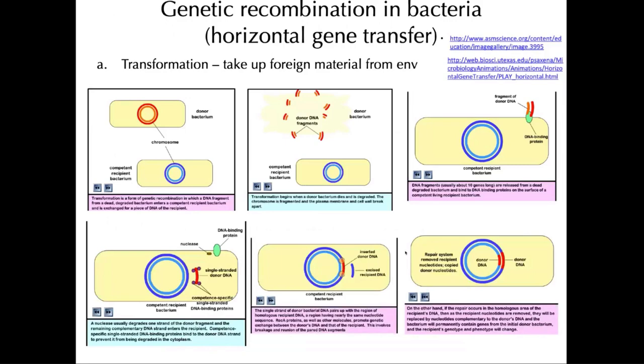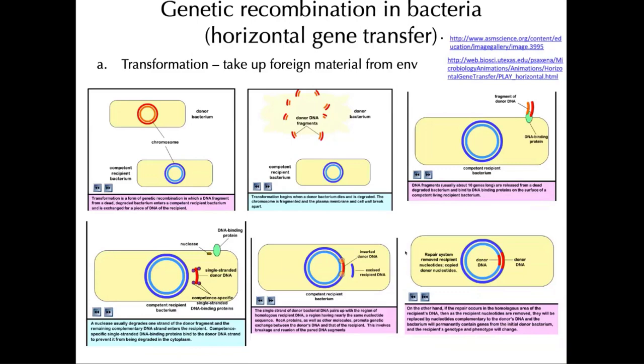So this is in bacteria. It's different because it's not reproduction where you generate variation. It's the individual bacterium itself that gets something new inside of it. It gets new DNA and changes as an individual that exists already. So it's quite different. You can have horizontal gene transfer in plants as well, but bacteria have these three that we talked about more extensively.